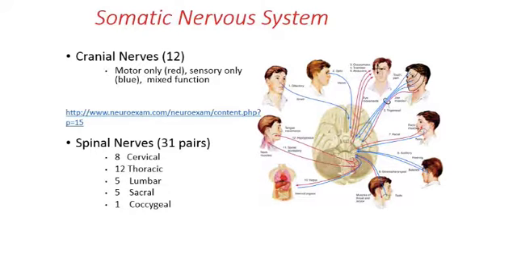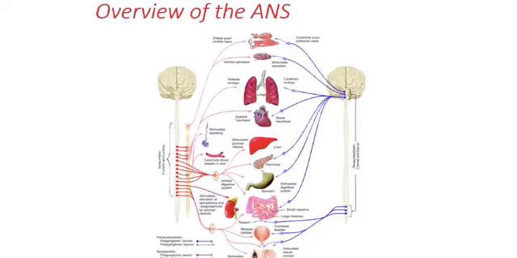But 12 cranial nerves, 12 on each side, 31 pairs of spinal nerves. And this is an overview of the autonomic nervous system, and one of the major things that kind of jumps out is in this thoracolumbar, or the middle 2 sections of the spinal cord, we have the sympathetic nervous system. And the sympathetic ganglia, the first collection of axons outside the spinal cord, is organized in a neat chain right close to the spinal cord. And then that's the preganglionic fiber, the fiber between the spinal cord and the first ganglion. The postganglionic fiber is what comes afterwards. And so the postganglionic fiber for the sympathetic nervous system is very long and goes to very diverse distant sites.